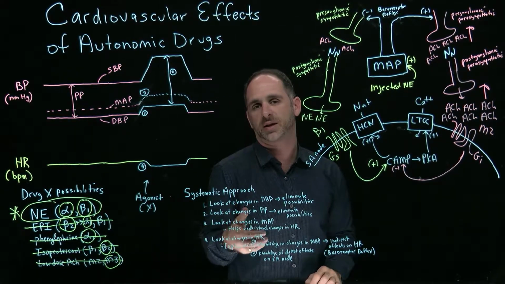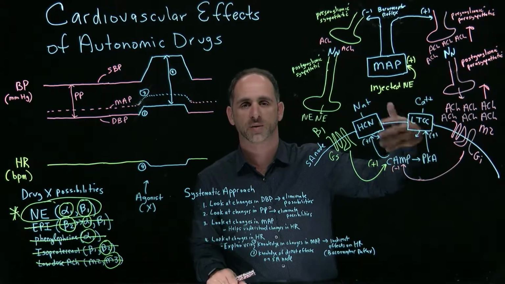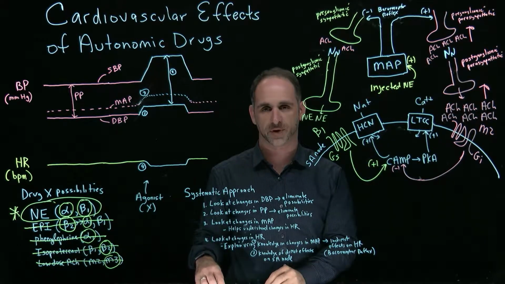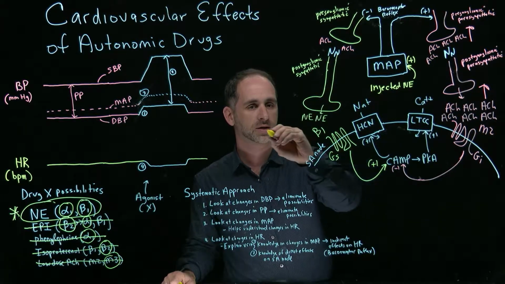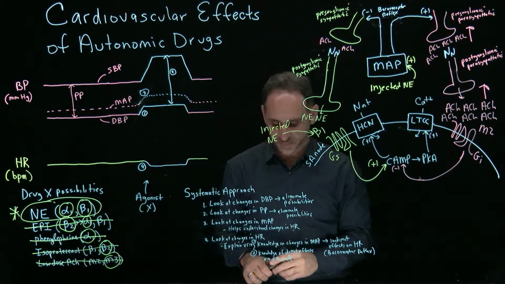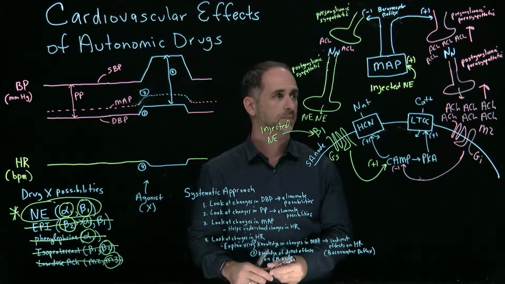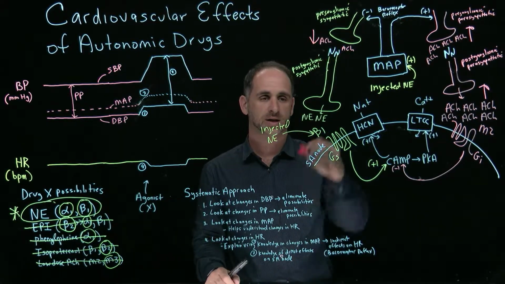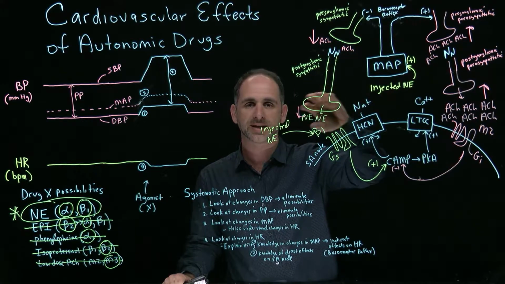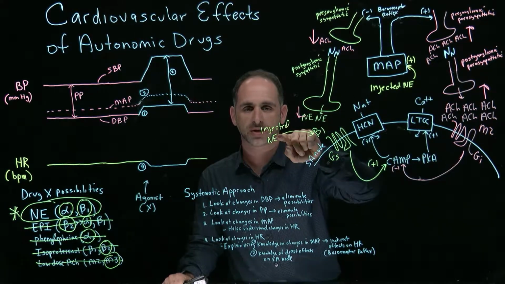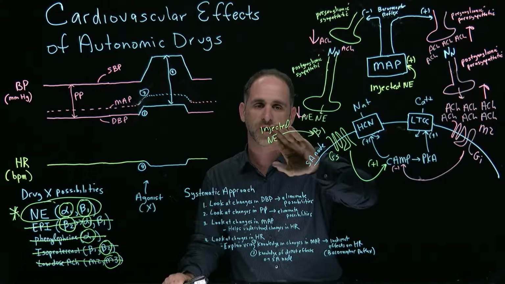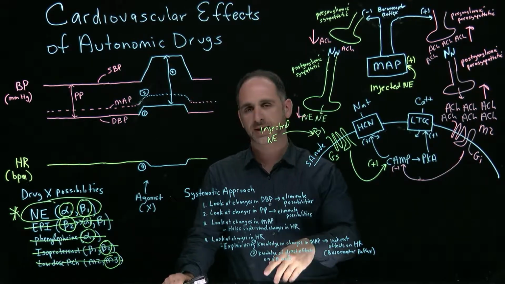We would say, well, based on the MAP changes, we would expect the heart rate to go down. That's what the MAP changes would tell us. But we also can't forget that this injected norepinephrine is also having an effect here. So even though we have a decrease in sympathetic activity and a decrease in norepinephrine being released by postganglionic sympathetic neurons, that doesn't really matter, because the injected norepinephrine is going to be stimulating these receptors independent of what's being released here, because this is the drug that you've injected. So we're also going to get beta-1 stimulation, and that would tend to raise the heart rate.